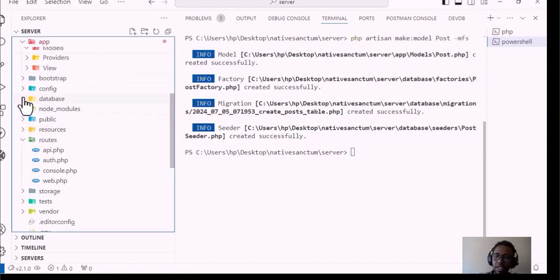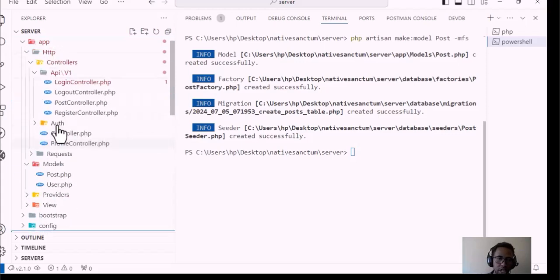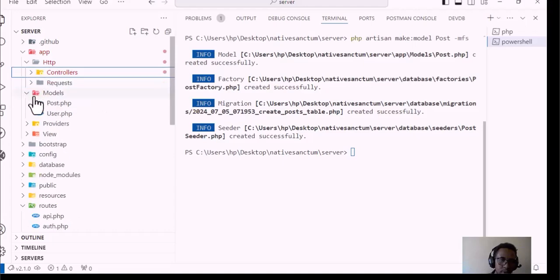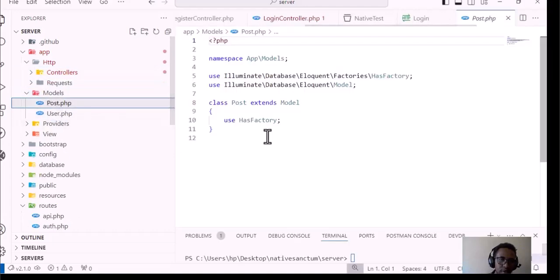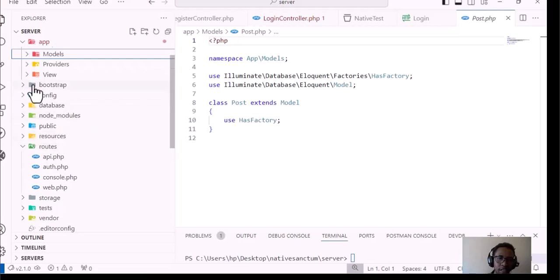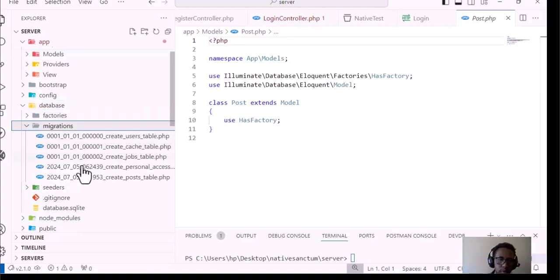So let's go to database. First, let's see the model. We get a Post model. And let's go to database here, migrations.